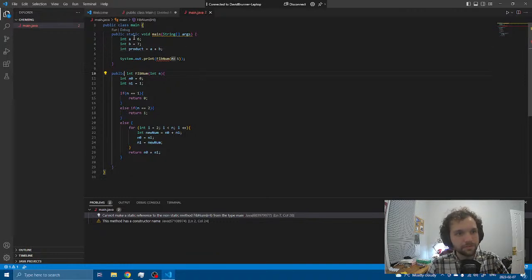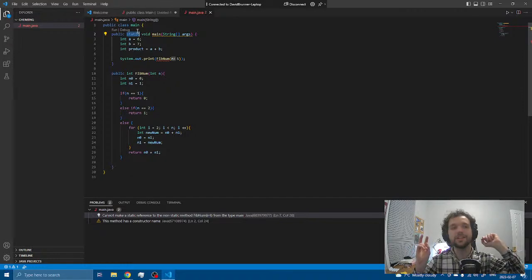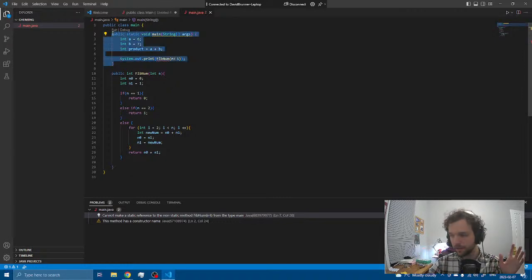So basically, this is the point of the word static in this method. The static method means that we don't have to do a process known as instantiation. Whenever you have an object in object-oriented programming, to utilize its functionality, you need to instantiate it.